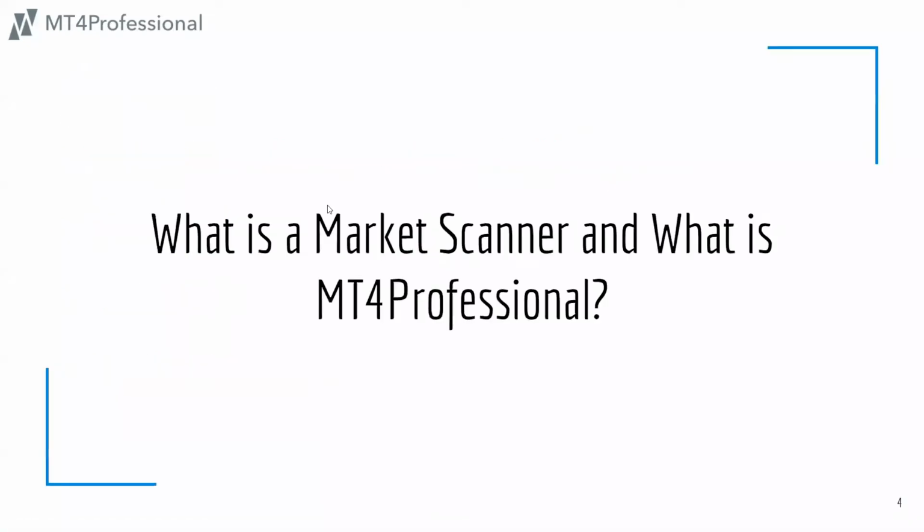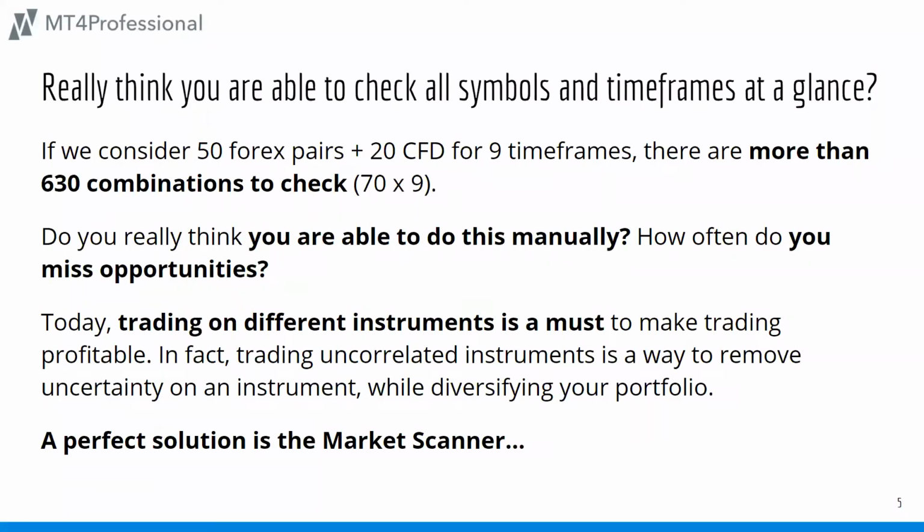All right, so what is a scanner and what is MT4 Professional? If you think about it, with all the symbols and all the time frames that you have access to with MT4 Professional, there are over 630 combinations, with 50 Forex pairs, 20 CFDs, and 9 different time frames. If you're offline or on MT5, then you have access to a lot more than that. So do you really think that you're able to do this manually? Can you scan each one of these combinations of each of the Forex pairs, looking for your own unique criteria? Can you do that manually? Most people will probably say no, and they usually miss a lot of trade opportunities.